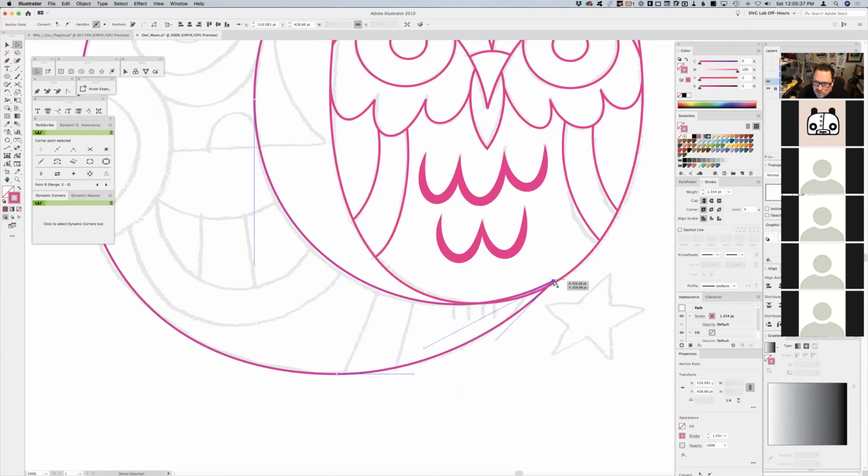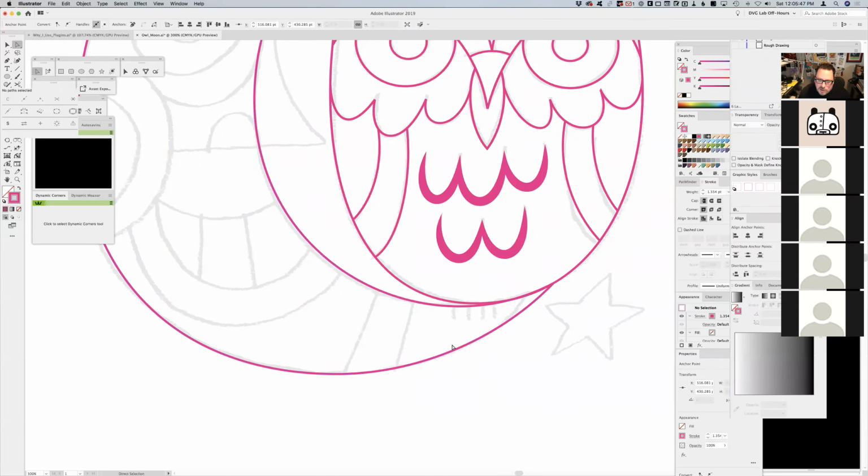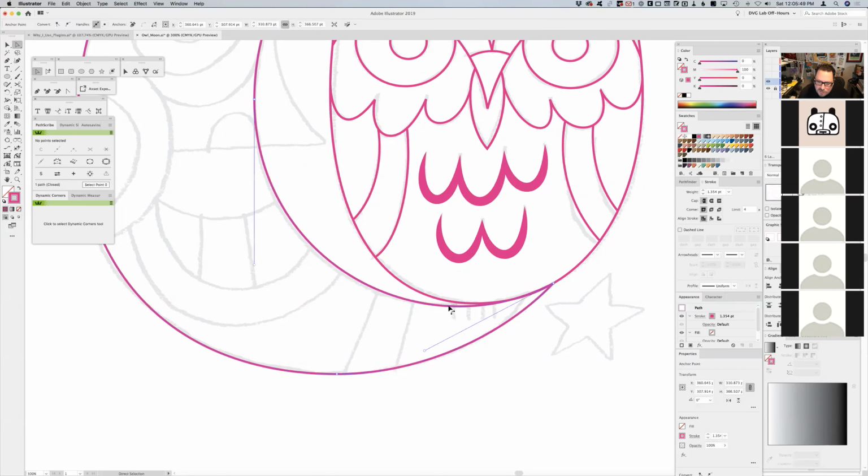And then I'm going to select the point in here, drag this up, then drag it down until it snaps right on the path. This is where you'll want to have smart guides turned on, Command U. And then once I've done that, I'll select this handle here and I'll just adjust it with the bottom of the owl like that.